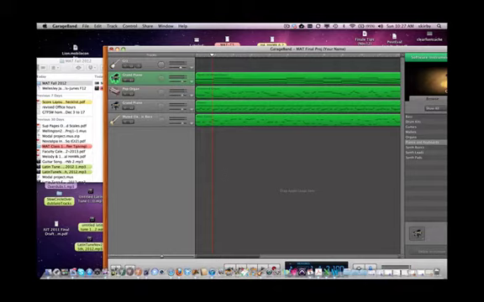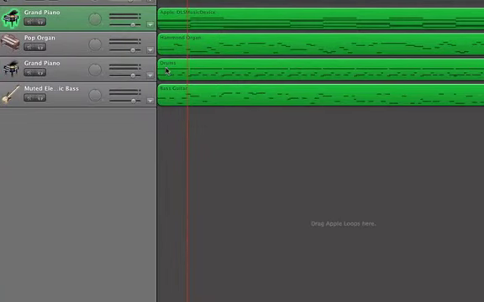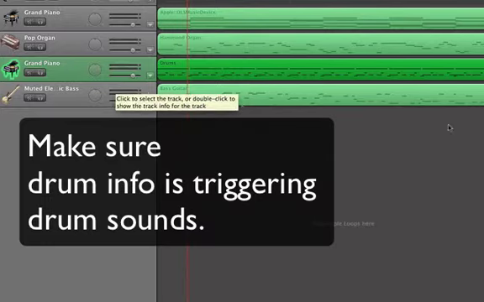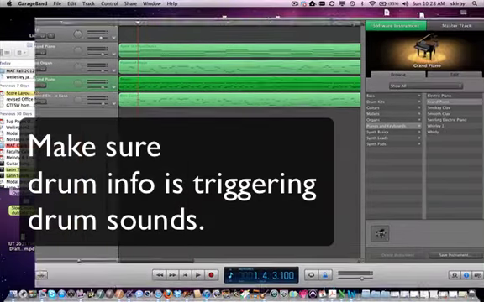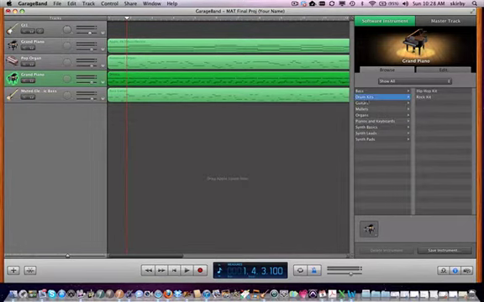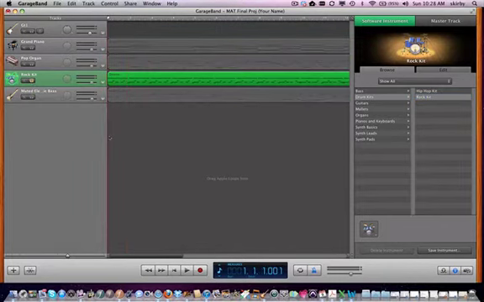So first thing is the drum track, which you can see here is labeled drums, came in as a piano track. So all that drum MIDI information is triggering a piano. So we don't want that. So the first thing you do is change this track to a drum track. You do that by coming over here and choosing drums, choosing a drum kit. There it is, and I will solo this track so that you can now hear that it sounds like drums.